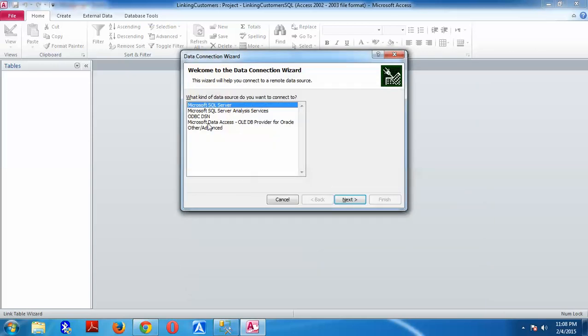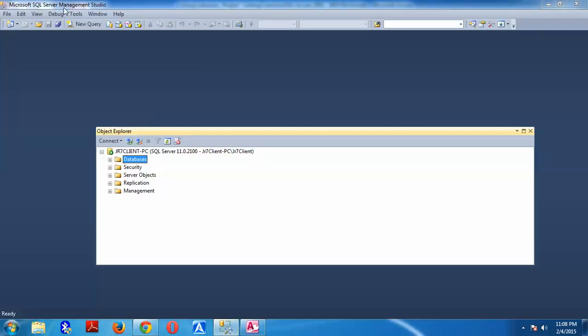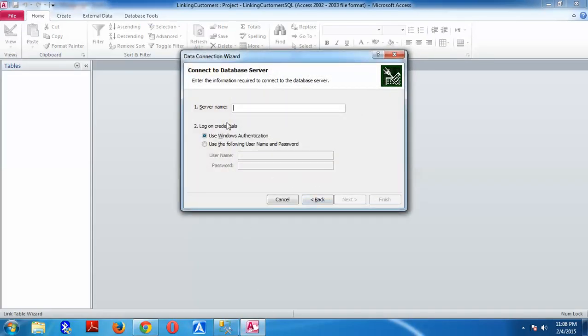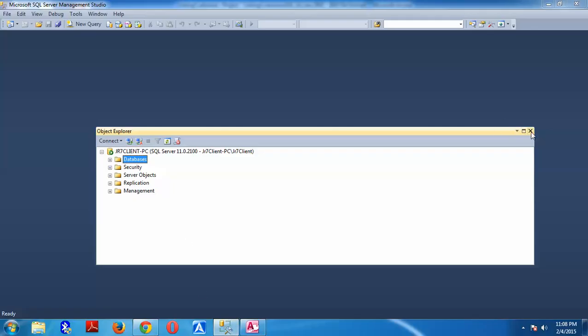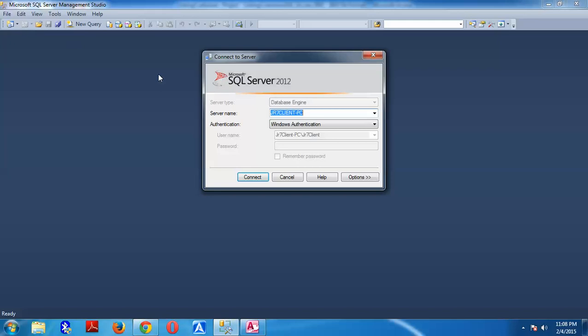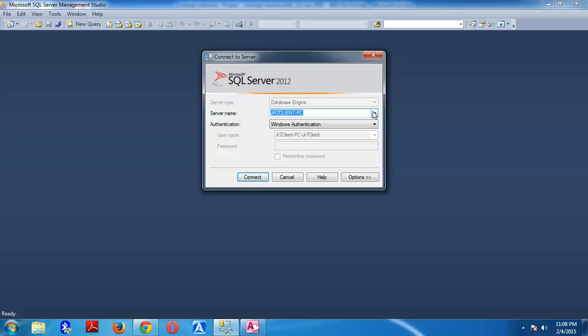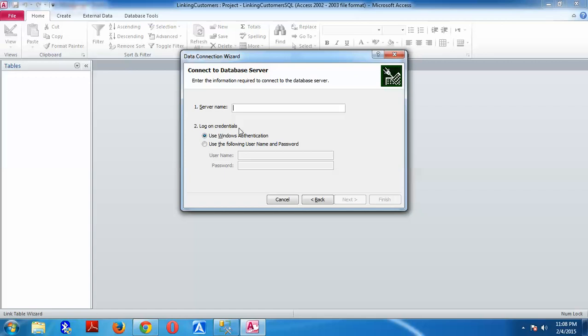Right, what kind of data source do you want to connect to? Well, for us, we are working with Microsoft SQL Server, as we can see here, Microsoft SQL Server Management Studio. So it is already there. Click next. Okay, the server name, now this is critical. The server name, which is this name here, close this, connect, which is my server name here. That is the server I will be using. Whatever your server name is that you want to connect to, you could have a list, you have to put it in, and you have to go through that process.